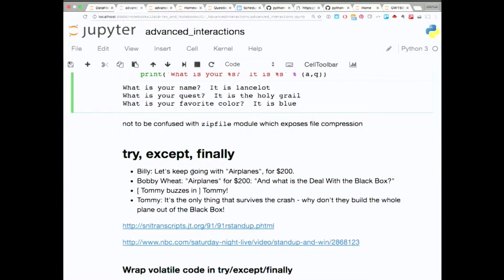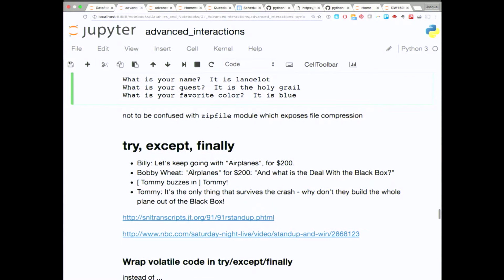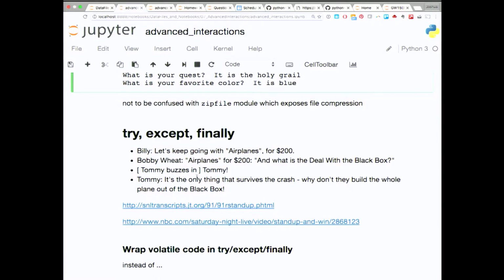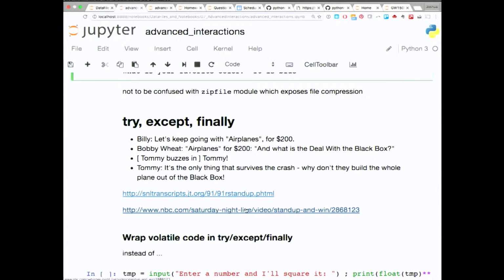Python tries not to segfault, and typically if you get a segfault with Python, it's because you're calling a third-party module that wasn't battle-tested in some way, and you access some memory in C incorrectly. It's very, very hard to make Python itself segfault. Brett's laughing at me because it's actually happening to him now. But the way to think about try, except, and finally statements is a way to wrap volatile code in a try statement. And when something goes wrong and an exception is raised, perhaps you try to open a file that didn't exist, perhaps you divided by 0, you can actually catch those and deal with the results gracefully. So let me see if this works here.